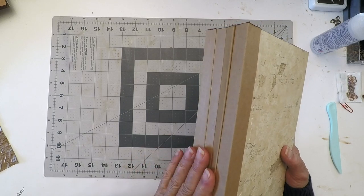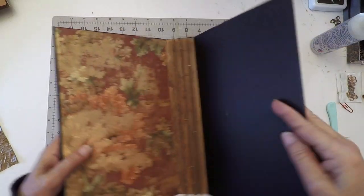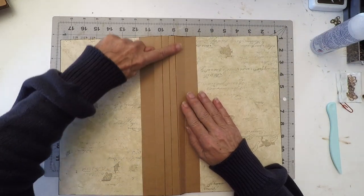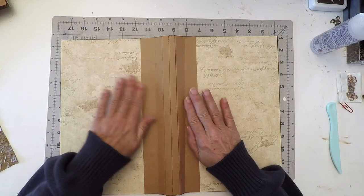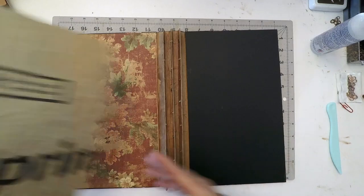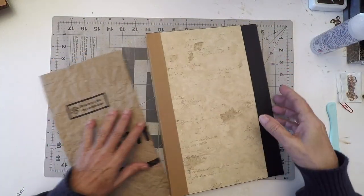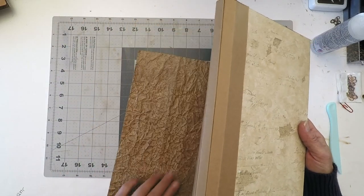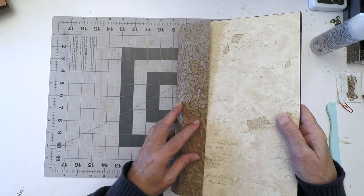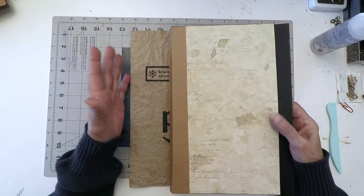So pretty much, you get to cover the spine in two steps. Step one is you want to glue this part here, never mind the sides. Whatever you're using, I'm using fake leather, make sure you have enough on both sides to go, but that I glue later on. That's how I go about it. I don't know how you go about it.